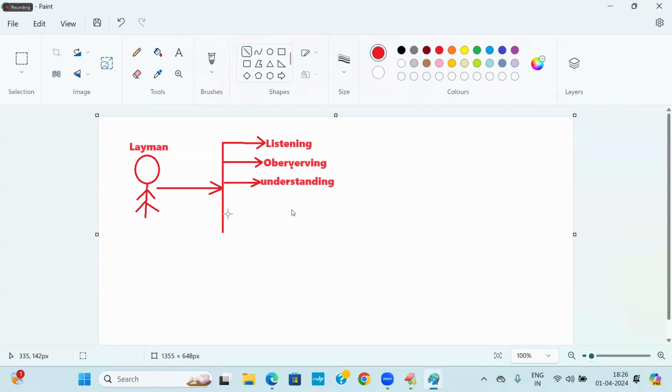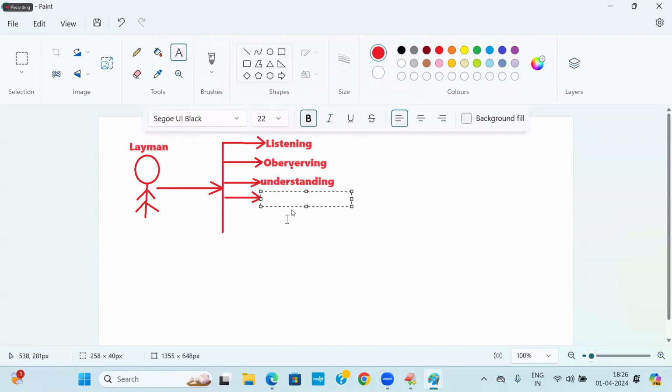Okay. Next, what is the next one you are doing? Are you responding or not? After listening, you are responding and observing and understanding and responding. So, are you doing all at once or one by one? Responding today, listening tomorrow, or listening and responding parallelly? Are these things going on at the same time or one by one? Same time. Any operation done at the same time, we call it concurrent execution.